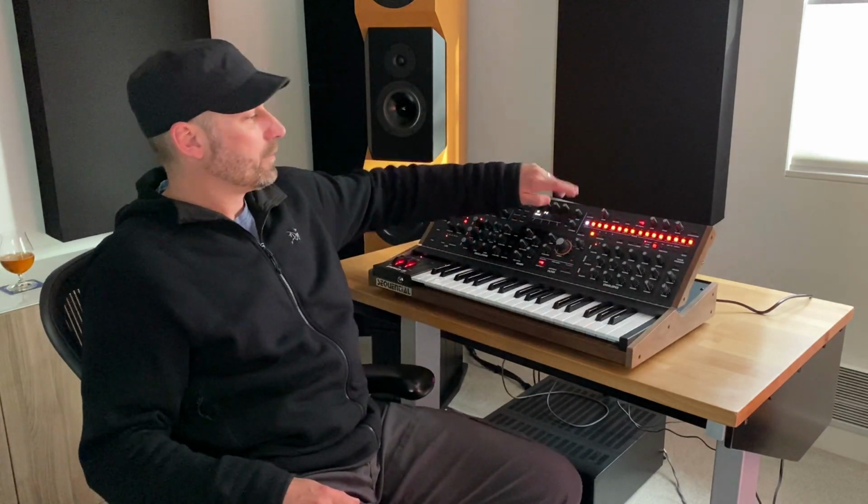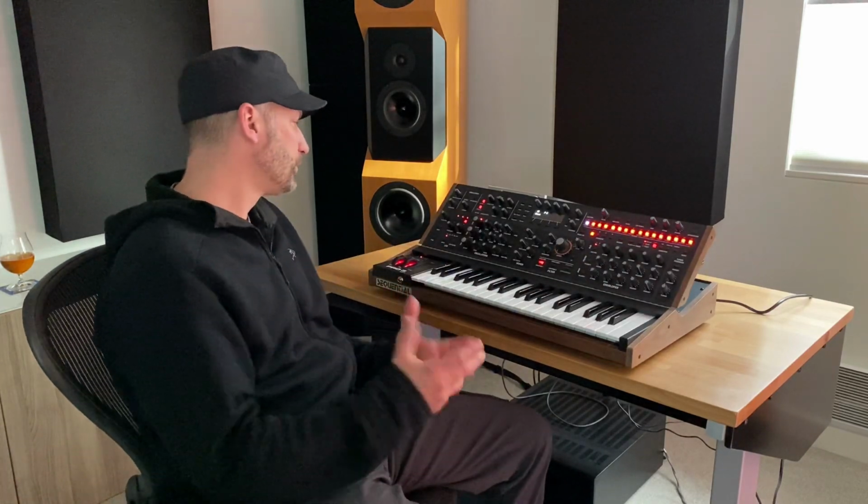My only real complaint about the actual look of the synth is that sometimes on certain patches, like the sequencer buttons, these red buttons can be really bright. I tend to like my studio a lot darker than it is even right now. So at night, I find those really glaring and kind of hard on the eyes. It's not as bad as some synths. Some of those super bright white LEDs, like on the Access Virus and things like that, are way worse. But I do wish there was a way to dim the lights a little bit to make it easier on your eyes in a darker studio.